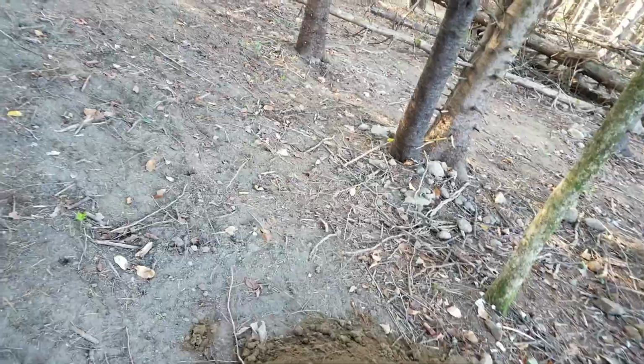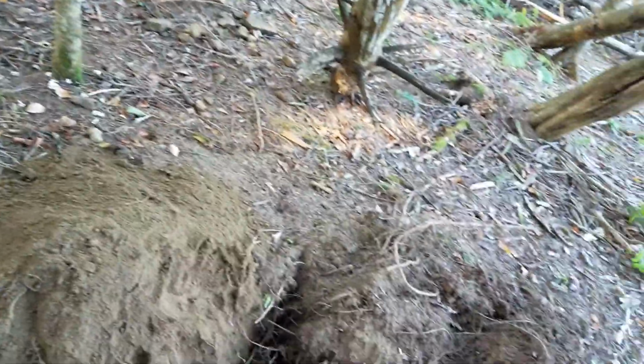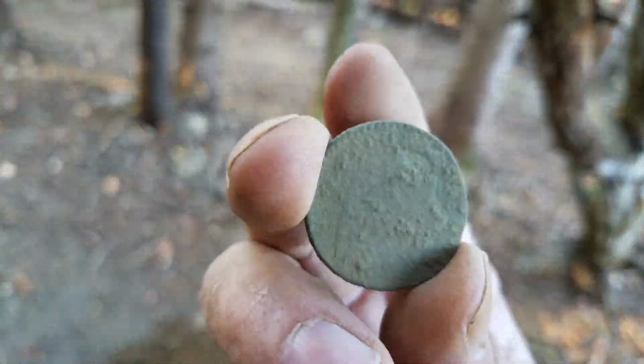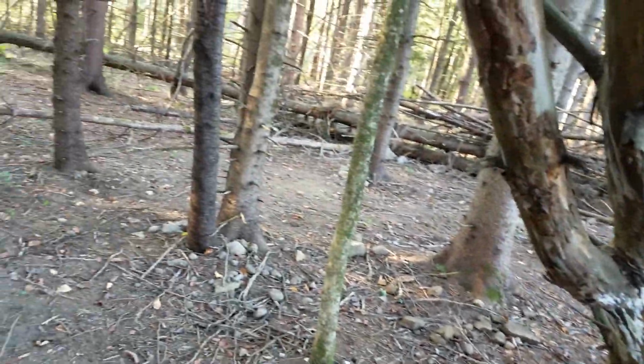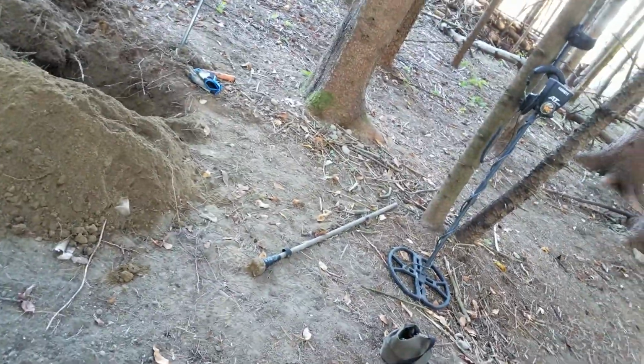Remarkable. It is going to be amazing to see what's under here. I said since I've been here that I'm walking on them, and there's no way you can detect them because they're too far down. Only two answers. This is the cellar hole for the food. They weren't massive back then. Or they had a waterway, possibly to the water supply for the fields. It's gotta be one or the other. I think it was the cellar hole for the food, and they hid all of this from the war when he got out of there, when they finally got paid. I'll get into that another time.